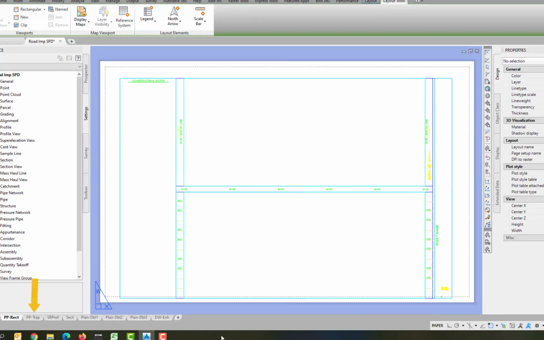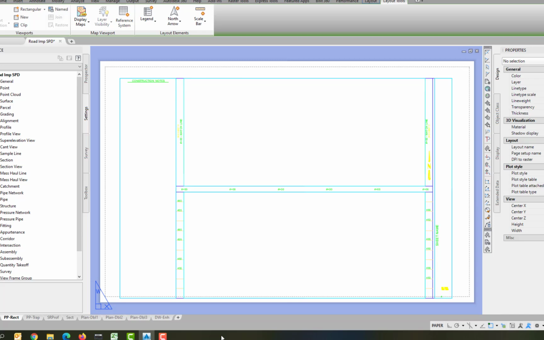Plan and profile layout sheets contain the title block and construction notes viewports, a 25 by 11.2 inch plan viewport, a 25 by 11 inch profile viewport, a 0.5 inch wide vertical strip on the left and right side of the plan viewport for match line labels, a 0.5 inch wide vertical strip on the left and right side of the profile viewport for elevation labels, a 6-inch wide horizontal strip in the middle for station labels, and a north arrow that can be moved and rotated as desired.